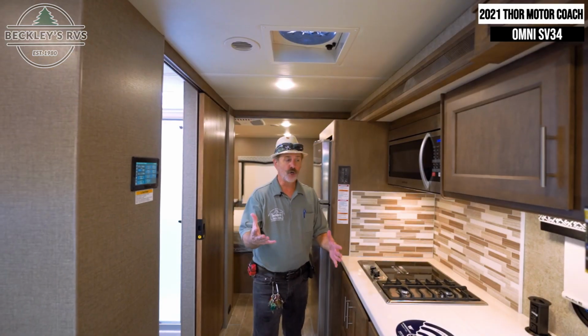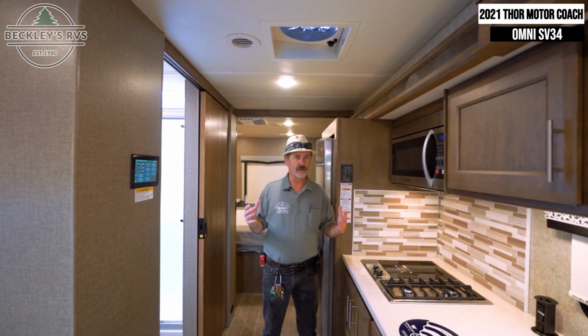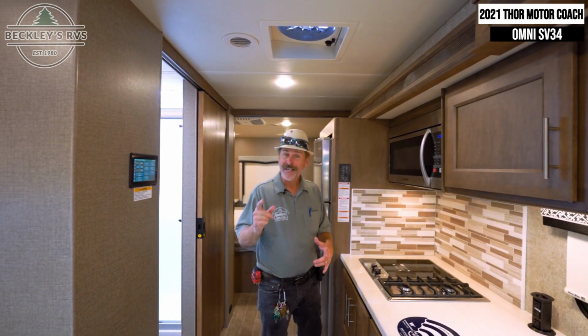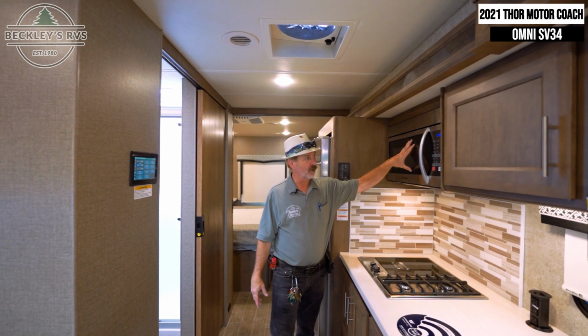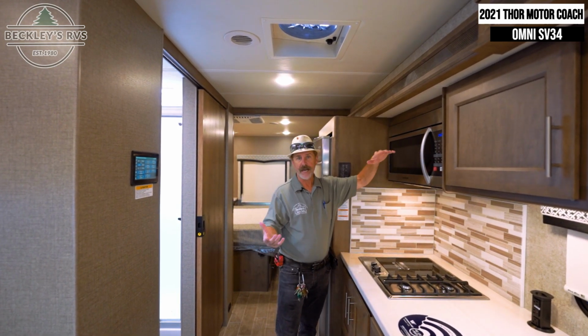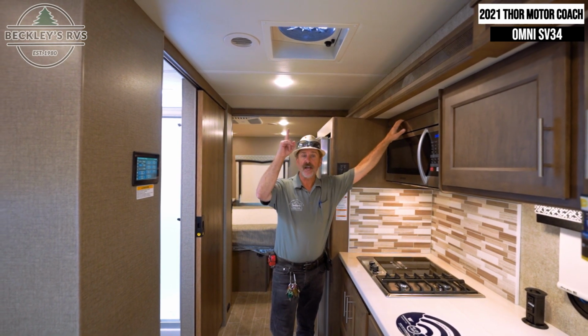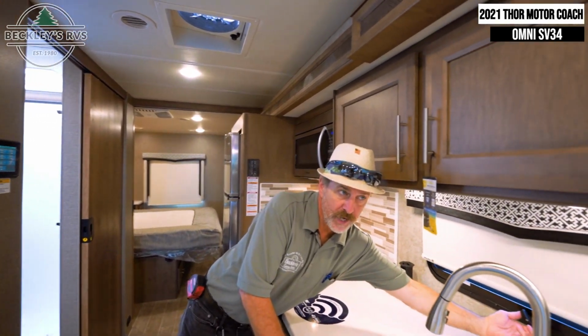So now you're cooking in here, and you need to get rid of some fumes. Maybe your smoke alarm's going off, or you're gonna cook something where the smoke alarm will go off. There's a solution to that, because you don't have a vent. There's a vent that's on here, but the exhaust, for those of you who might have it in the house, it's just coming out of the top of the microwave. You do have the vent above you. All you need to do is make sure that you have a window open. You can have a window or a vent open.